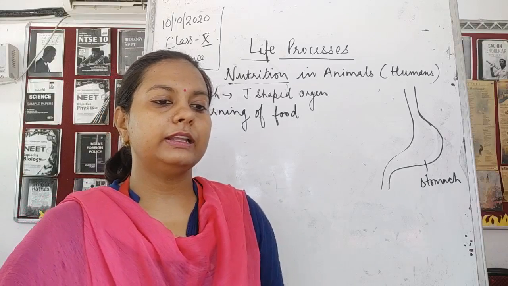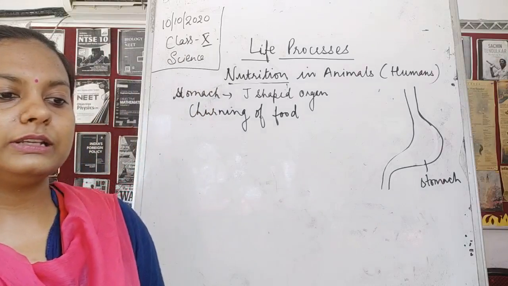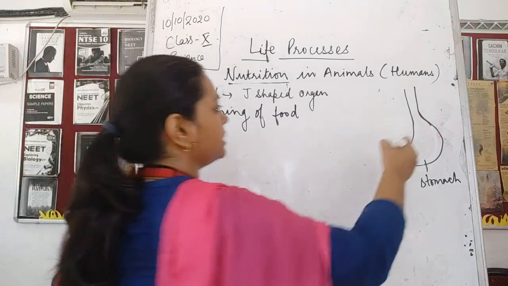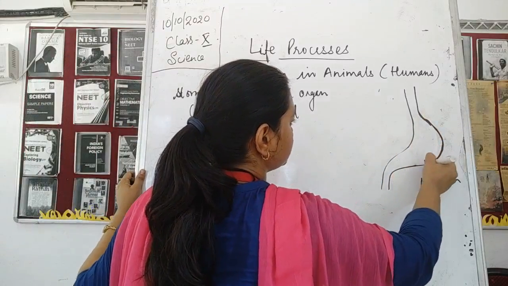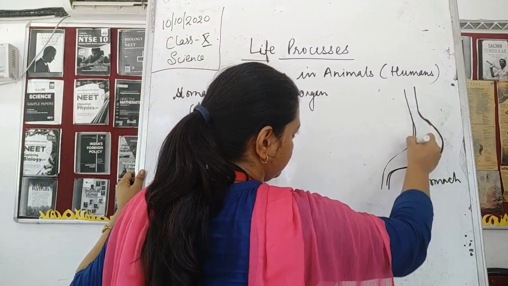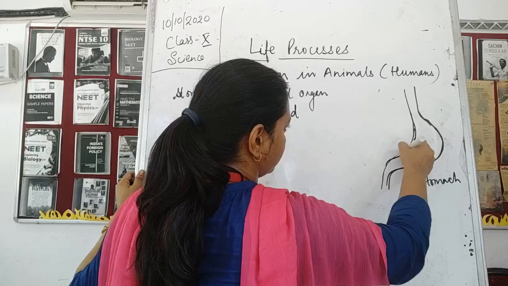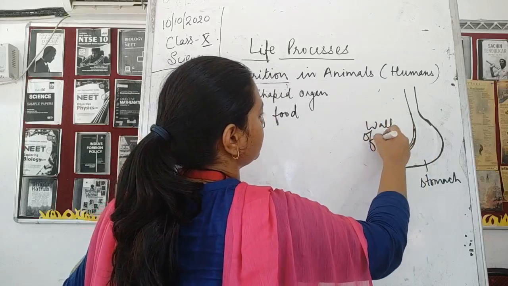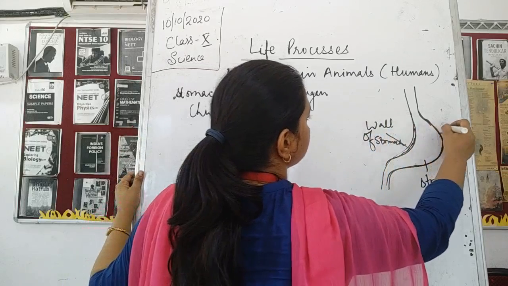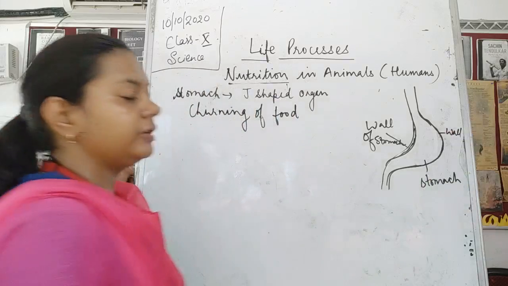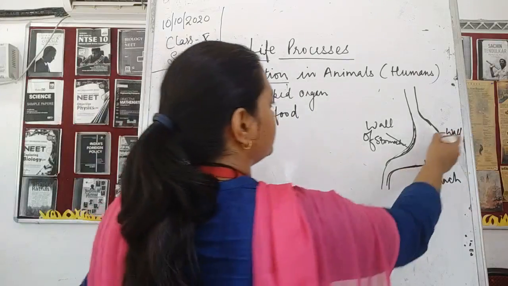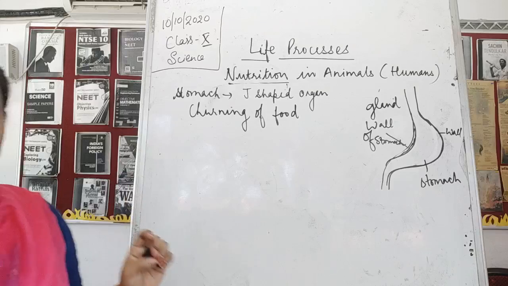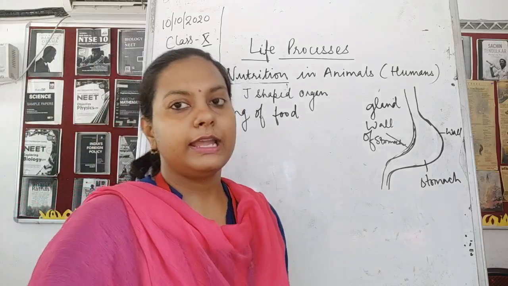The stomach will contain tubular glands. These glands are present at the walls of the stomach. Now, what is the wall of the stomach? So this is the wall of the stomach. Okay, this lining is said to be the wall of the stomach. This one. Wall of the stomach. Similarly, this is also the wall of the stomach. Okay. Now, there are various glands which are present over here. So, here the glands are present. The glands which are going to secrete the various secretions are present.